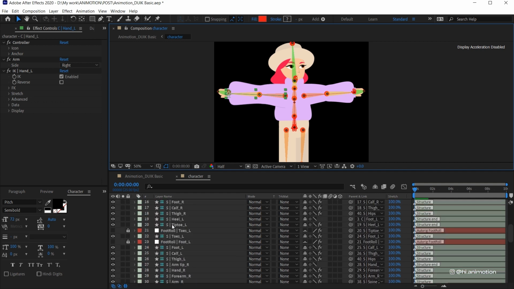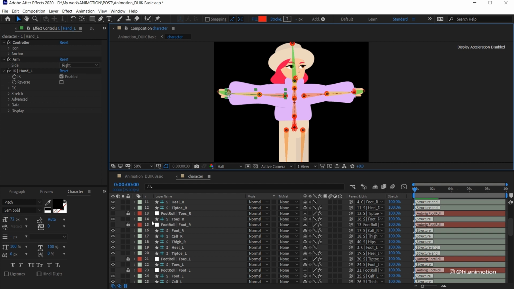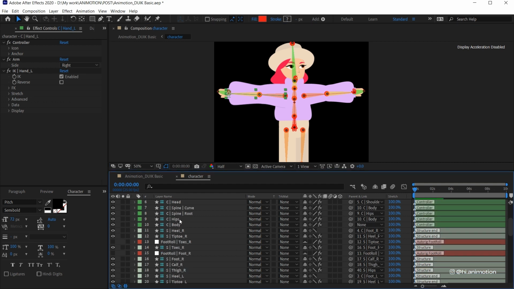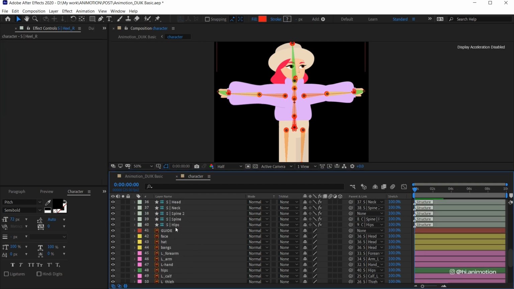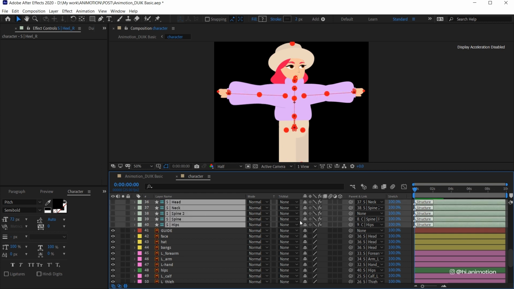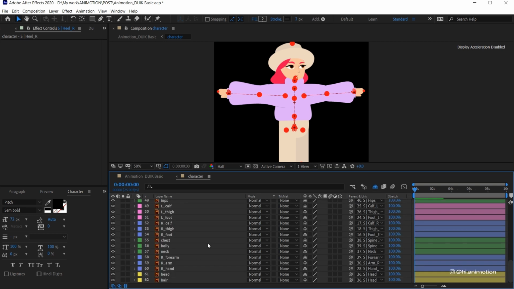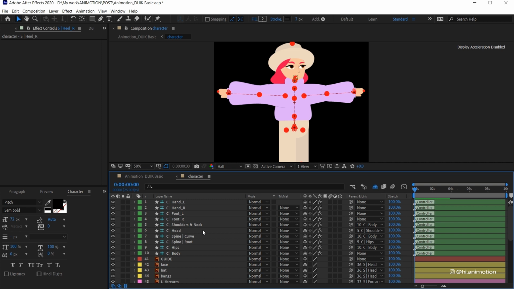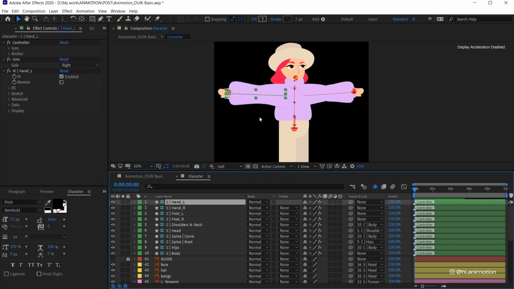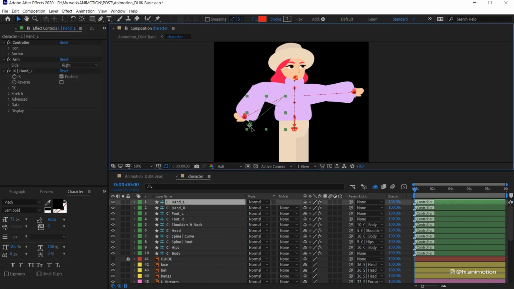And now I'm just going to hide all of the structure layers. So I'm going to select all of the structure, turn it off, and then click on this icon which is called shy, and turn this icon on so that it hides the structure on the screen but also on the timeline, so you don't really have to see it. And I'm just going to turn off this guide layer as well because we don't need it. Now let's play around again.